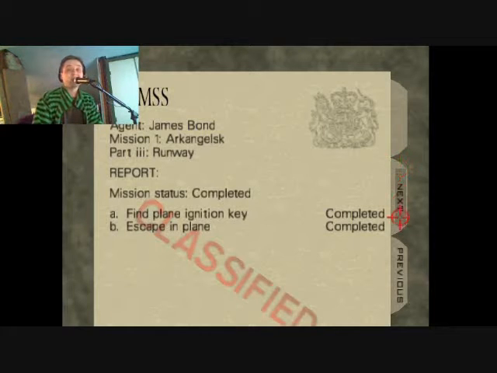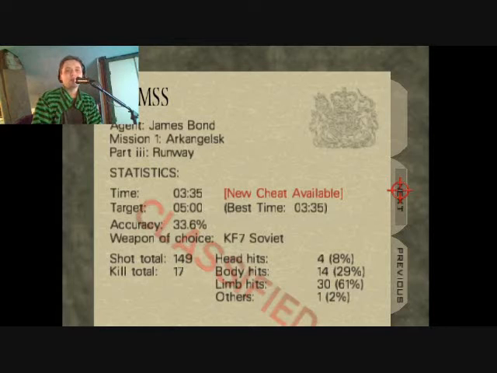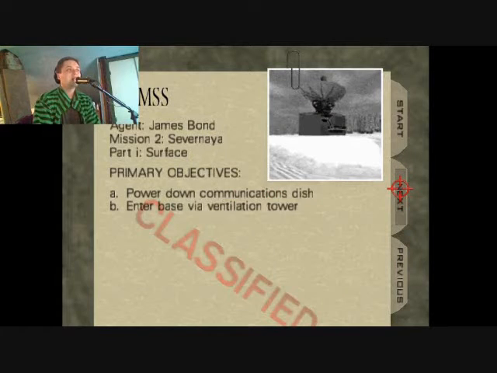Oh, man, because those turrets, they can shoot at the plane, and I've actually played it through where they've blown up the plane, so I can't leave. Oh, new cheat available. For beating that in a certain amount of time, I guess? Okay. Power down communication disc, enter base via ventilation tower. Okay.